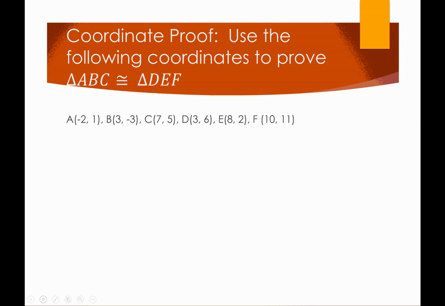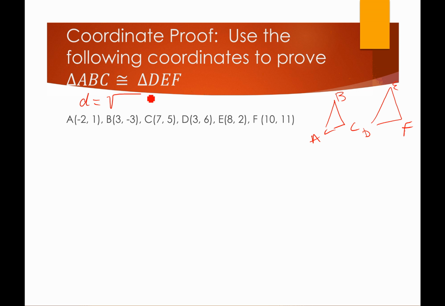All right, so a coordinate proof. In a coordinate proof, we use the coordinates that we have and things that we know, like the distance formula, slope, midpoint, all of those kinds of formulas that we can use to prove that things are true. So in this case, it might help to draw a quick little picture: triangle ABC congruent to triangle DEF. Since all we have is side, side, side, that means we've got to prove that the sides are congruent. So we're going to use your all-time favorite, the distance formula.